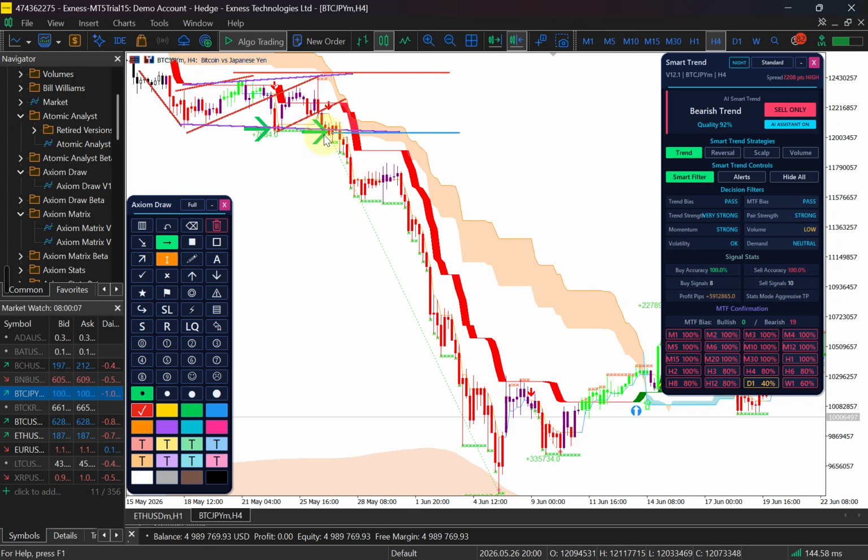Now the move starts here, and that's where I entered in the trade. The stop loss is going to be above structure, and I'm taking the take profit at 2 times that. So this is 1, I'm going to go 2, and that's where my take profit, for example, is going to go. This is the hard take profit, this is the hard stop loss, and that's my entry initially.